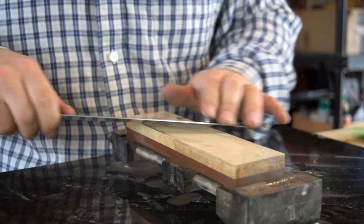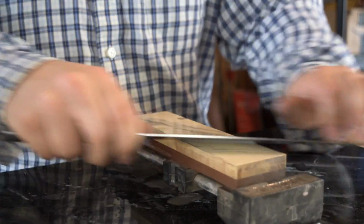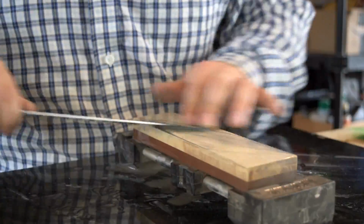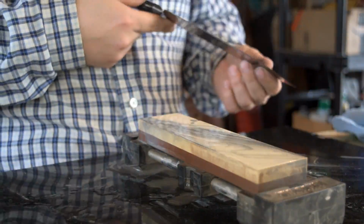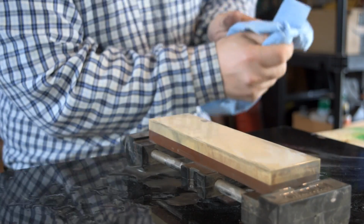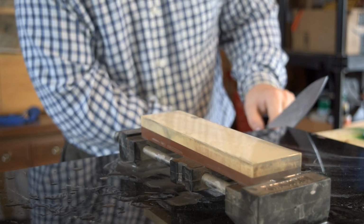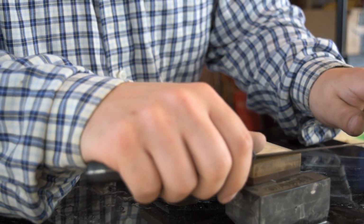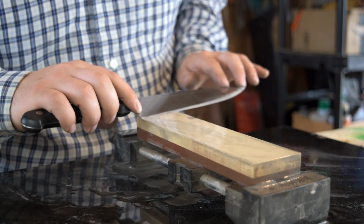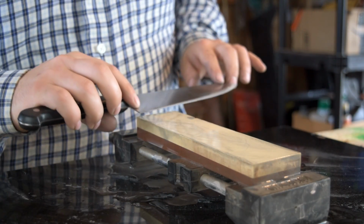So let's try the 6000 grit stone and see what we can make happen here. Again, consistent with our bevel. A quick stone rinse, and now our final strokes. Again, a light draw through some wood, and we'll do just our few super light cutting strokes like we've been doing all along, just to create that perfect edge.